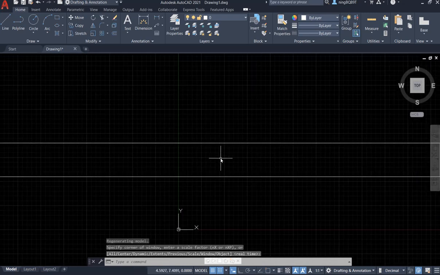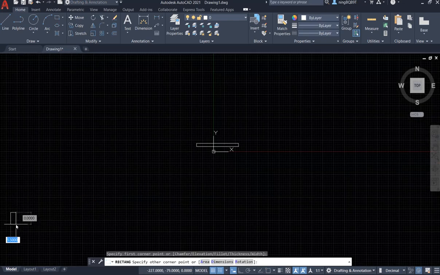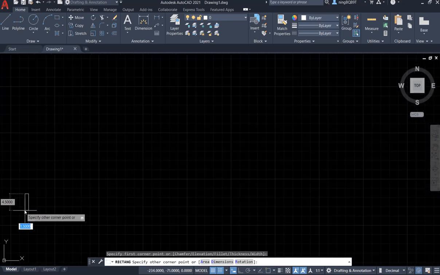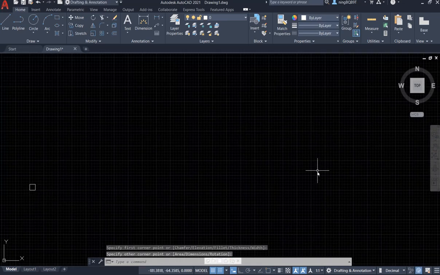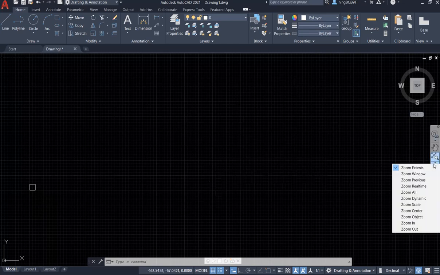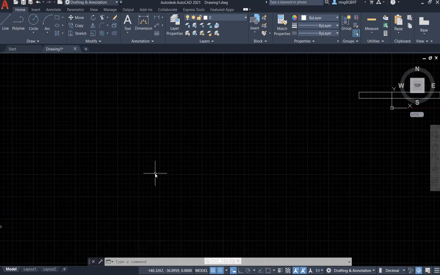Now you're going to have the object. So that I have another object, I draw it here. This object is very small. So I can use it to find all the objects that I have in one screen. So let's do zoom extend. Now I'm going to have the big object here, the small object here.